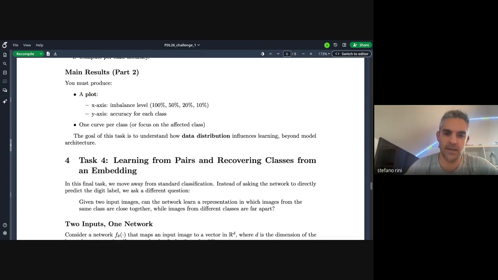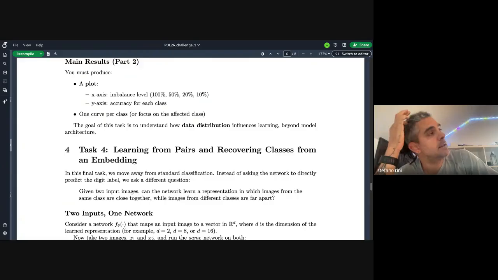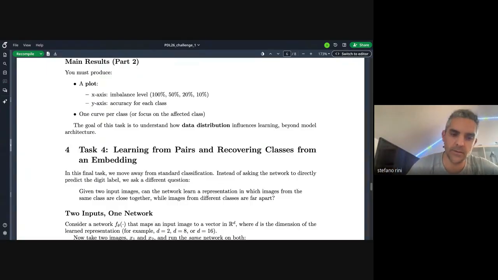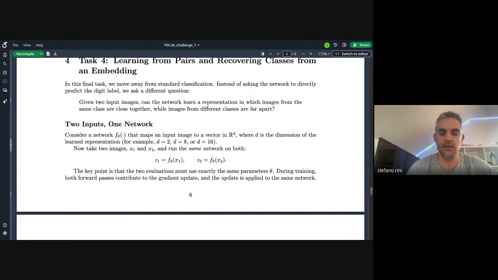The idea is as follows. Imagine that you forget about the labels of which digit each image was, but instead you only have the label of whether 2 elements belong to the same class or to different classes. Then you can train the network to do the following. You take an input and you produce a digit, and then you take another input and produce another output of the network. Then you calculate the loss based on whether the 2 elements were the same or different, and you backpropagate the loss over the 2 networks.